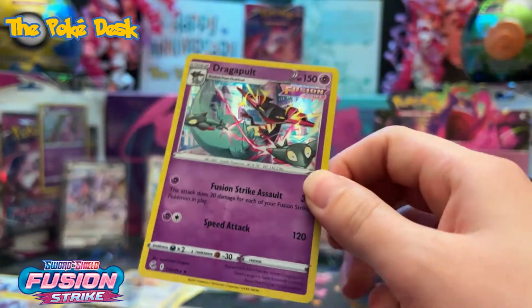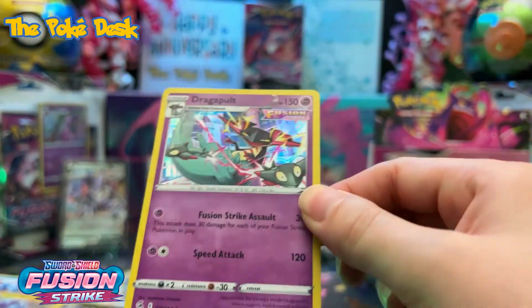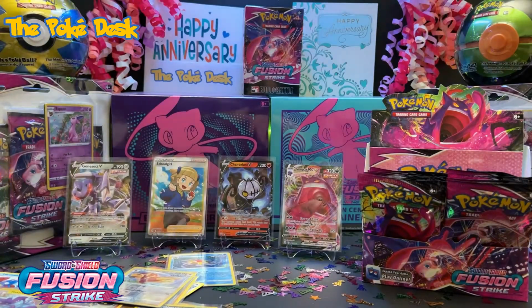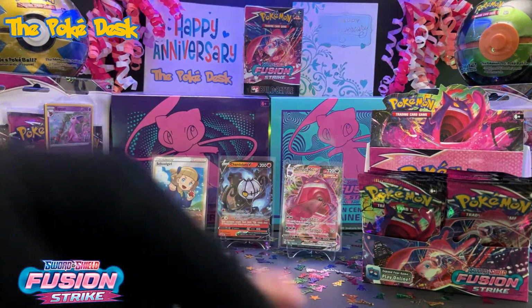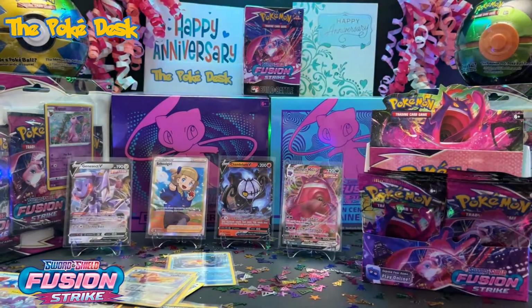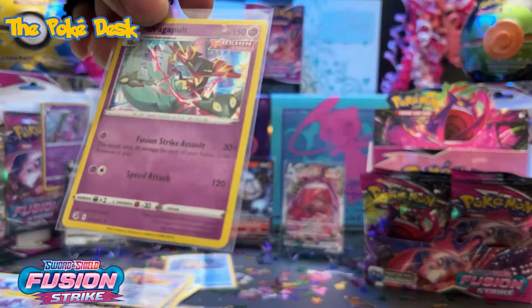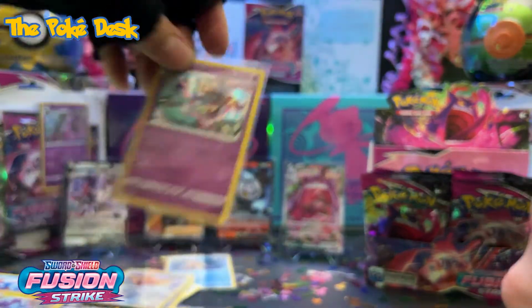Dragapult. That's a holo? Yes, it's a holo. Dragapult holo. So that's a hit. Okay. Good deal. So you guys are in the sleeve, and you get your reverse holo. That's a hit. Good deal on that one too. That is nice too. Dragapult.